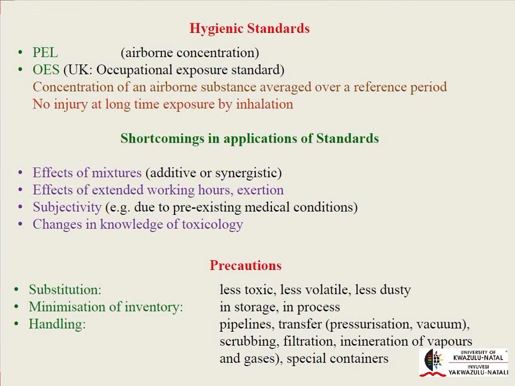Okay, so in terms of dealing with the various hazards associated with our toxins, typical strategies include substitution, trying to find less toxic and less volatile alternatives, or less dusty alternatives, and also minimizing inventory. Having a large inventory might be good for stable production and production rate. However, if you're working with really dangerous chemicals or compounds, the issue of safety needs to be taken into account, and that actually calls for the minimization of inventory.